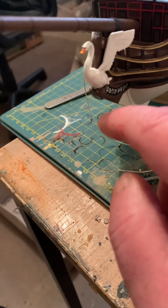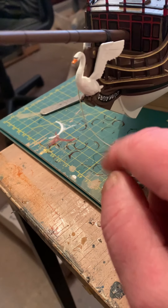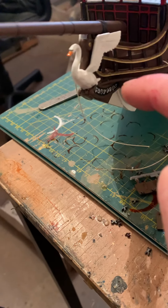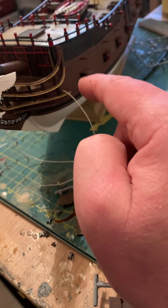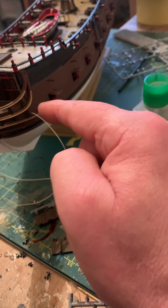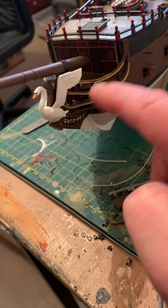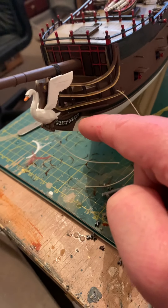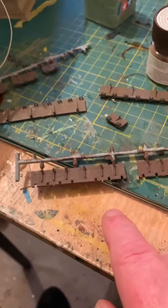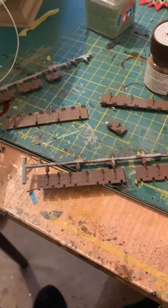So there we are — a little update for you. When we come back, we'll continue. I've done this so I could do this update. Bryce, if you're ahead of me, you should have all these done by now. I've done the other side but haven't completed this side yet, because I wanted to get this done to point out which parts to fit first and give you this update. So there you go — I'll see you on the next update. Bye for now.